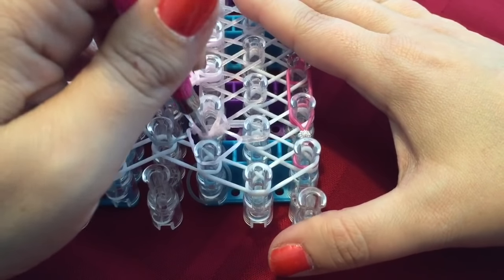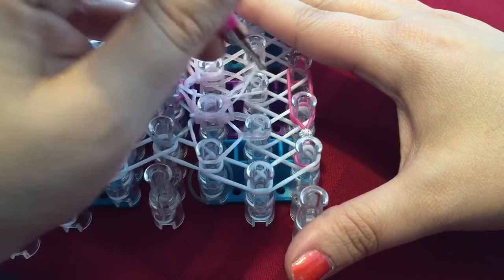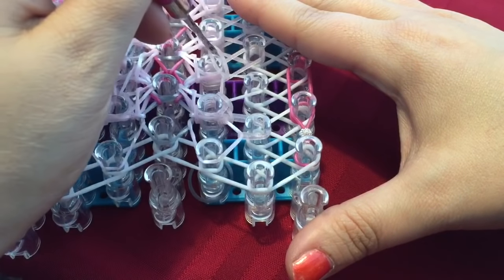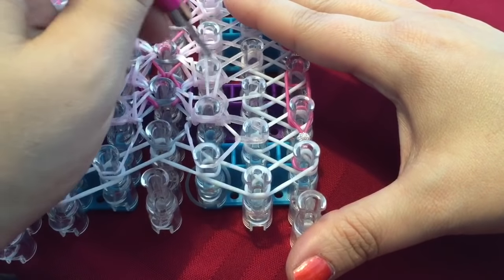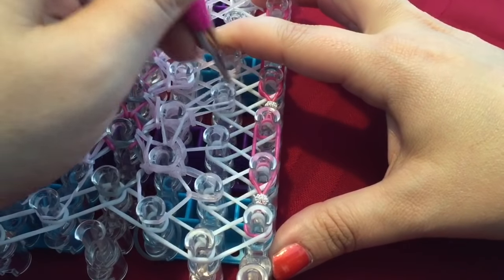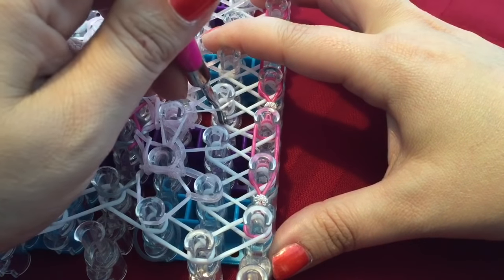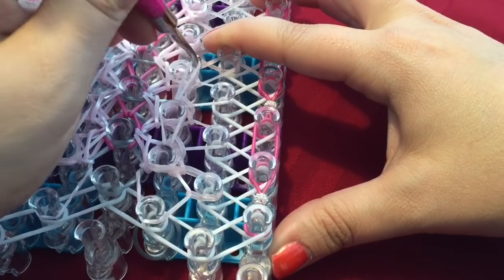So then we go all the way down and find this one going out to the right. And then we pull the bottom part up and over. Back in that peg, this one goes over to the center, then back down, and we grab this one to go straight forward. So again, over to the right, bottom one up and over, stay in that peg, bring this one to the center, and then this one straight forward.